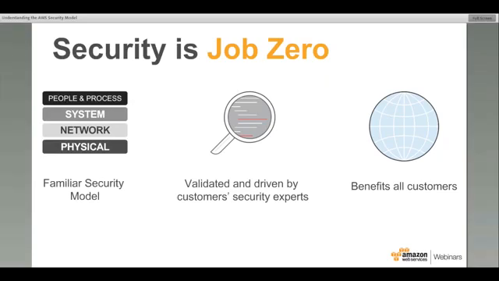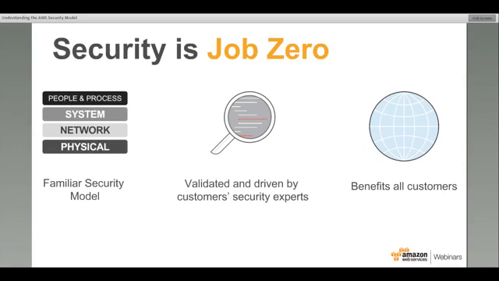What we do a little differently than other people is we start with what is normal behavior in our environments, and then we look for the abnormal. And we flag on anything we find that is abnormal. We take our approach and we build up a very large series of controls around that to make sure that we understand how we secure our environment and we can prove it. And we prove it through various means that we'll talk about later in this presentation. It's been validated and driven by customer security experts and auditors from around the world.